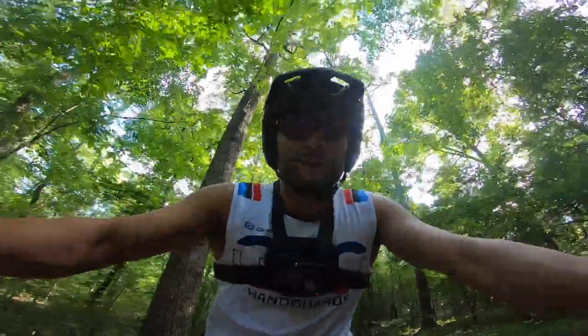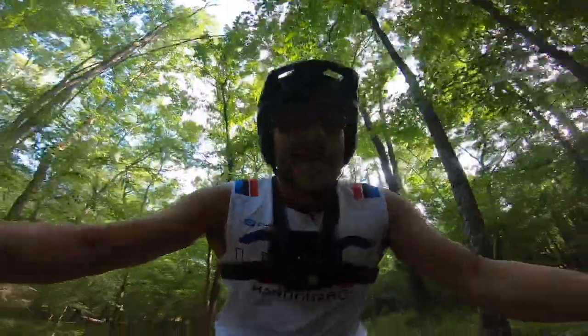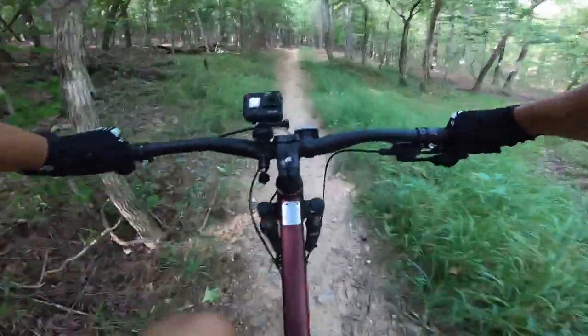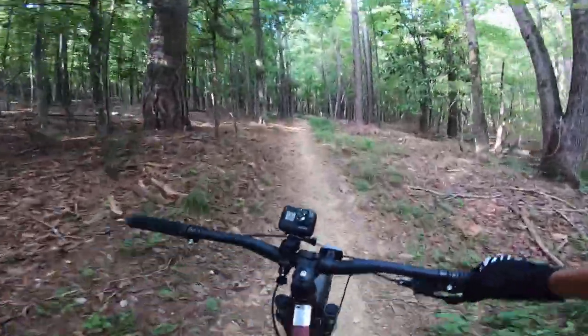Now, one of the big questions I had for myself was, how is that seat gonna feel? Now, today I'm not wearing any padded shorts, and the seat is not bad, people. It's one of the ugliest seats I've ever seen on a bike. It's so funky looking as far as the design and dimensions of it go.